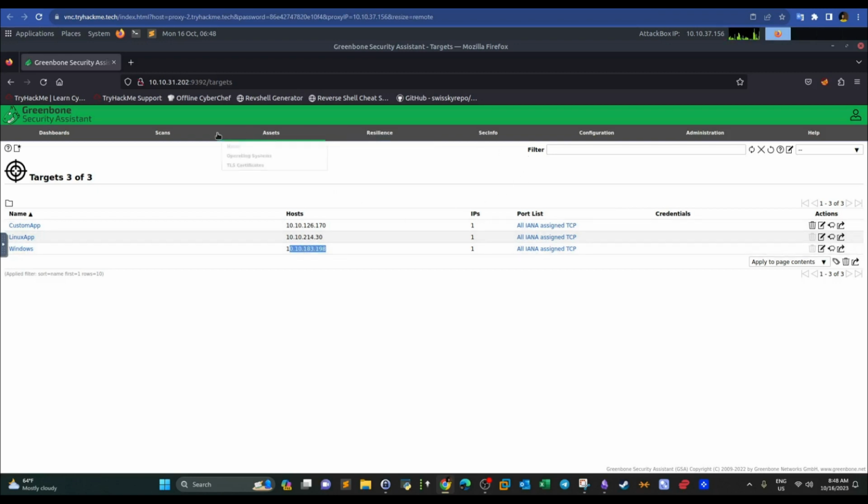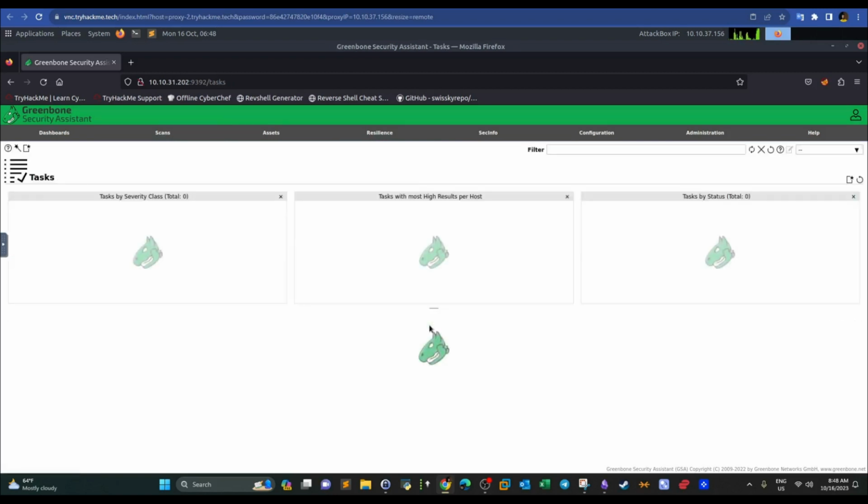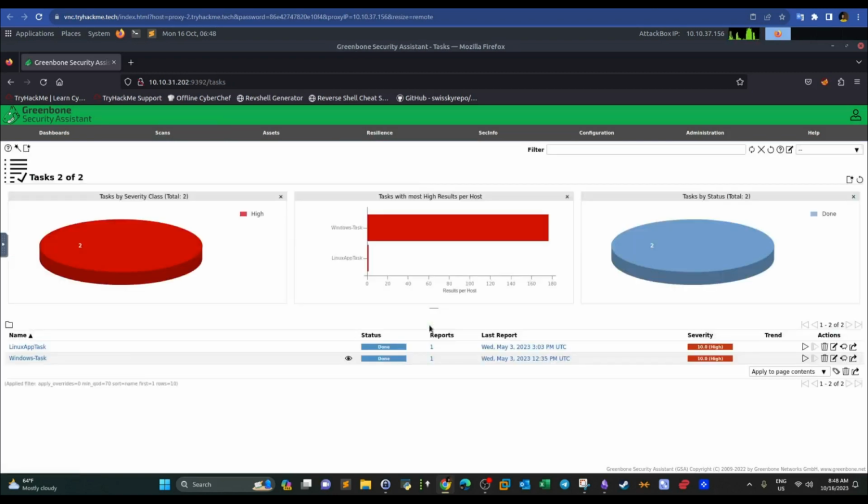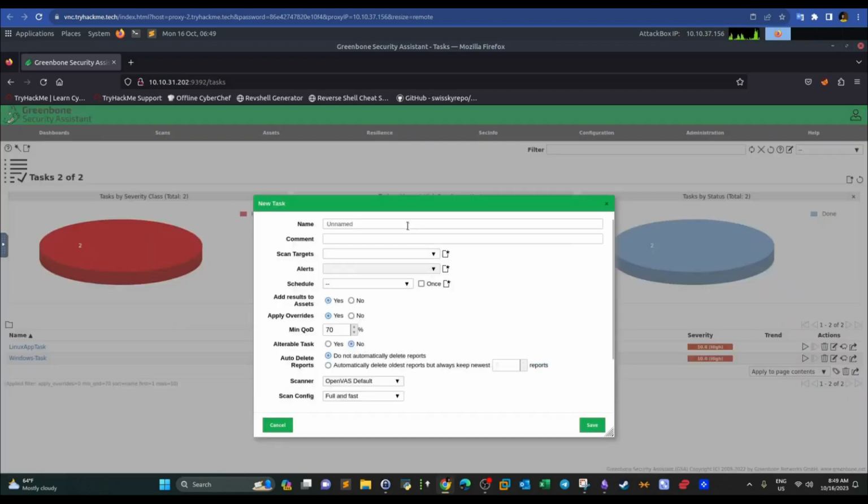So what do we do? We go to scans and select tasks. Once we do that, we can click on a new task and say Windows machine scanning. Scan targets: here we select the list of targets.